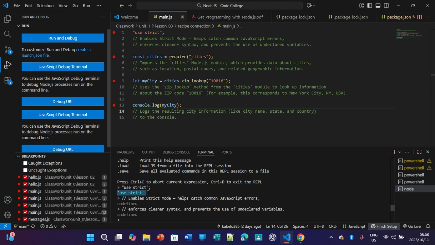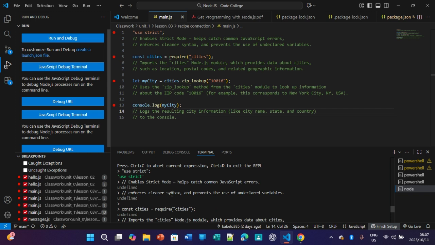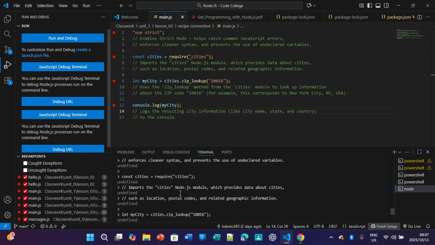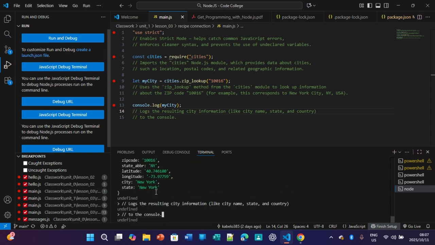The command logs that use strict has been run, meaning it enforces clean syntax and prevents the use of undeclared variables, and enables strict mode.